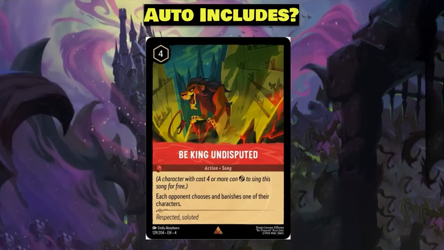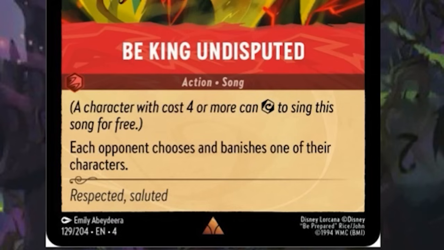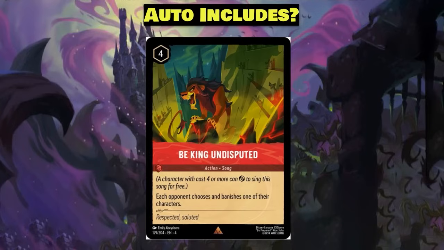Be King Undisputed, a 4 cost, uninkable Ruby action song that reads, each opponent chooses and banishes 1 of their characters. Who is sick of Ward? How will we ever deal with it? Well, Be King Undisputed is going to force potential change from Ward enthusiasts. They may not have the security they once did to slam a lone Cogsworth or Prince John on the table.